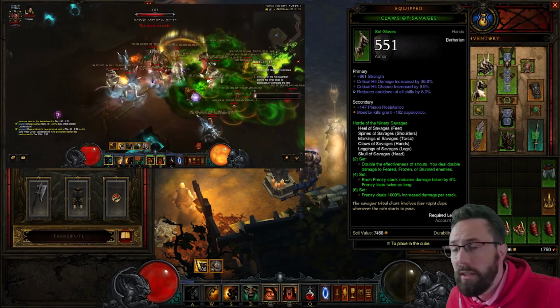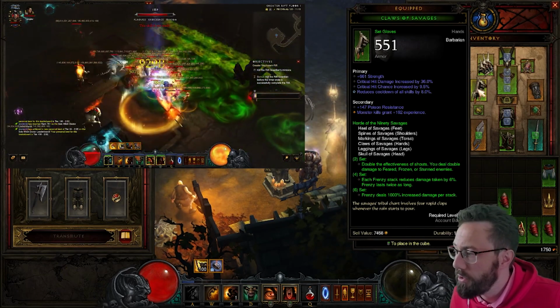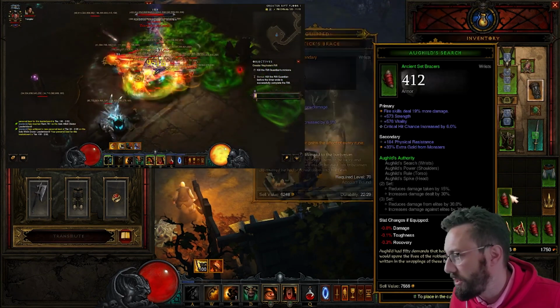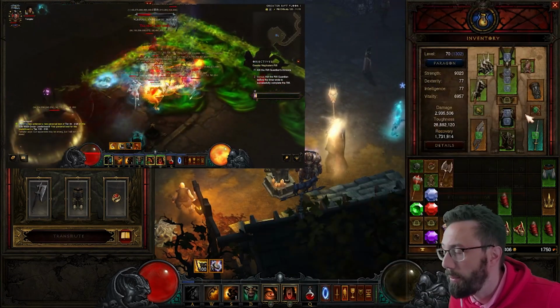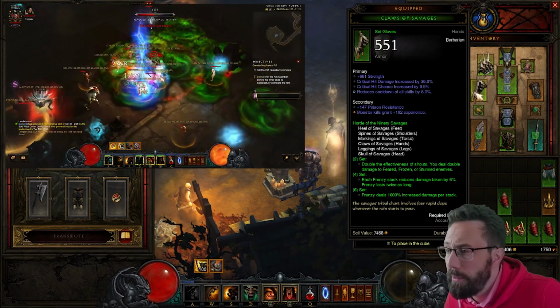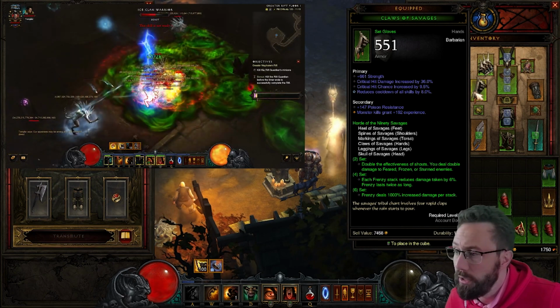Right, looking at the Savage set, this obviously all revolves around Frenzy. Now, I've tried taking Ogilds with this. I just didn't like that. I think the kind of 6-piece COE way is the way to go. So on the Savage, 2-piece, we double the effectiveness of all of our shouts. Great, Barb has got some really good shouts.